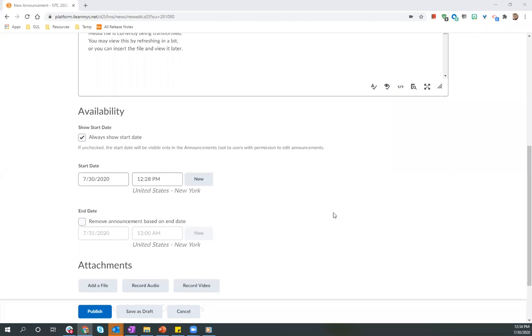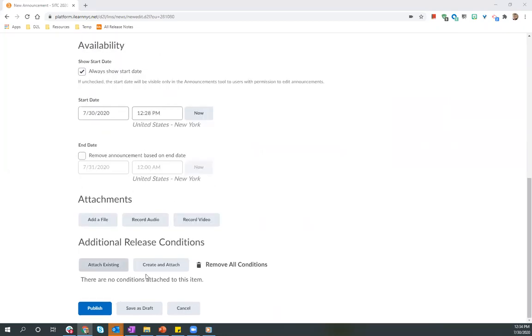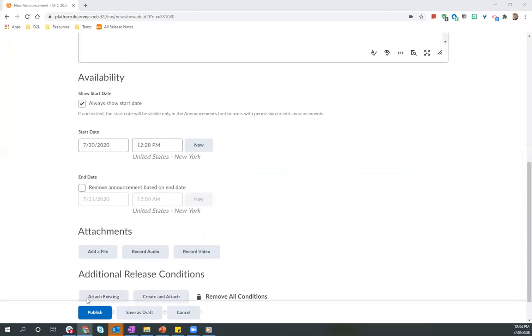So you can do the same thing if you want your announcements to disappear if they're not relevant after a certain date and you don't want to clog up your homepage. You can have them ending. And then there's some other options here. There's also release conditions, which I mentioned at the beginning, which is a little bit more advanced functionality. But if you do want to learn more about those, I definitely recommend checking out our YouTube channel, which is linked in the Get Help Here area on the iLearn site, which I'll go through at the end. But I'll hit publish.